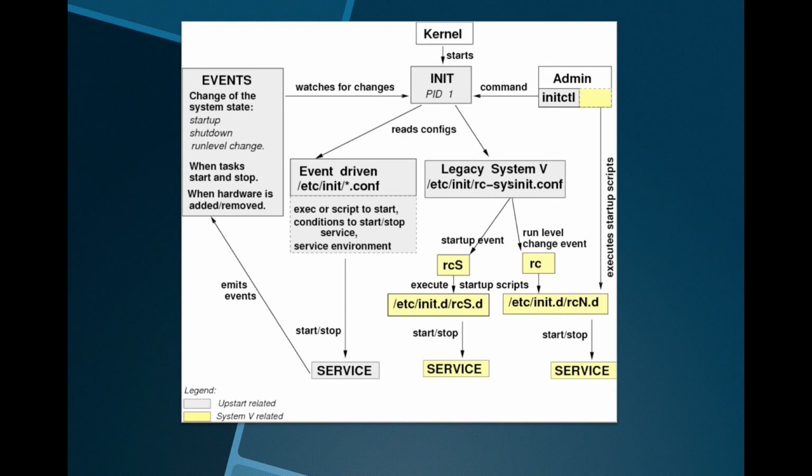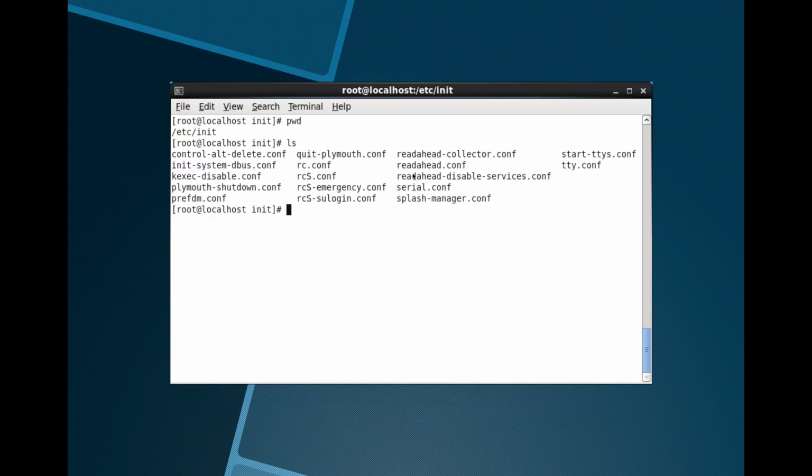On the first section, let's talk about the old legacy SysV stuff because this is actually easier to understand. When the machine starts up, it reads the configuration to ask, hey Upstart, how do I operate? And hey SysV, what stuff do I need to start or stop? Those are the first two things it does, and it finds it out from the configuration files. For example, these are configuration files. I went back a slide, this is for Upstart.